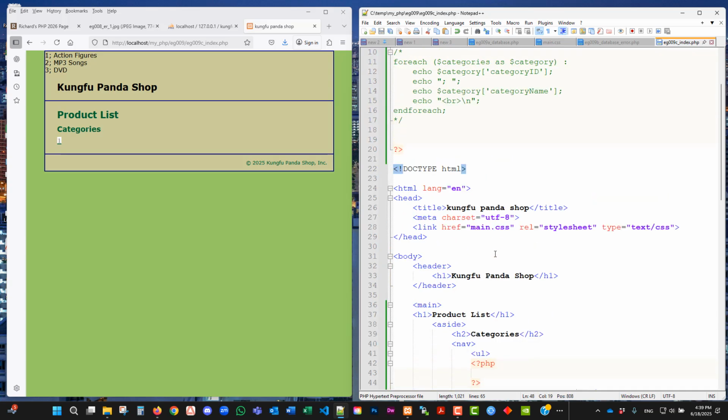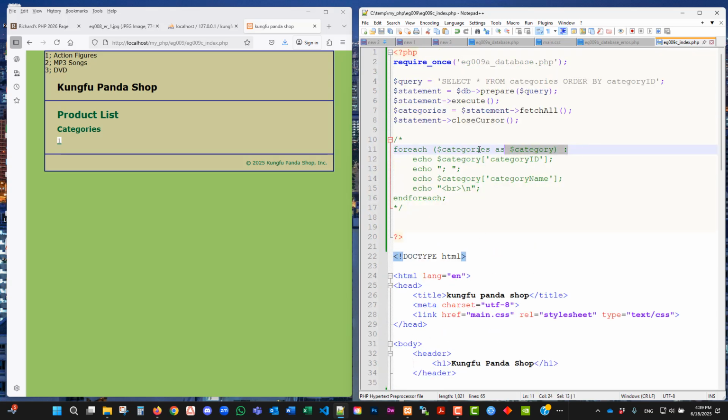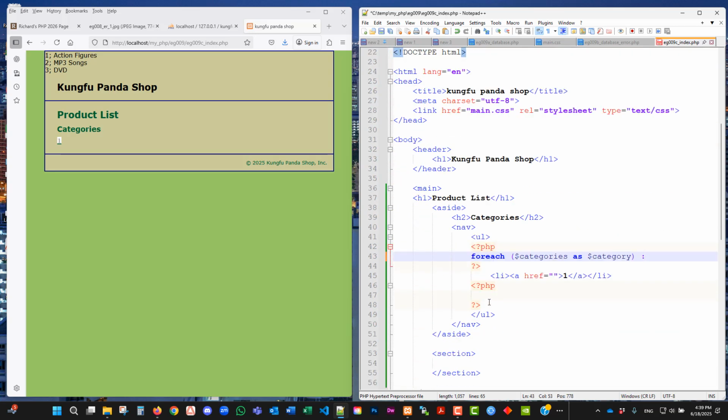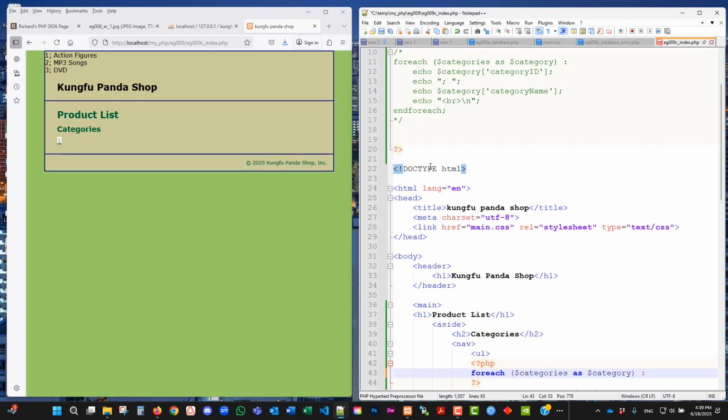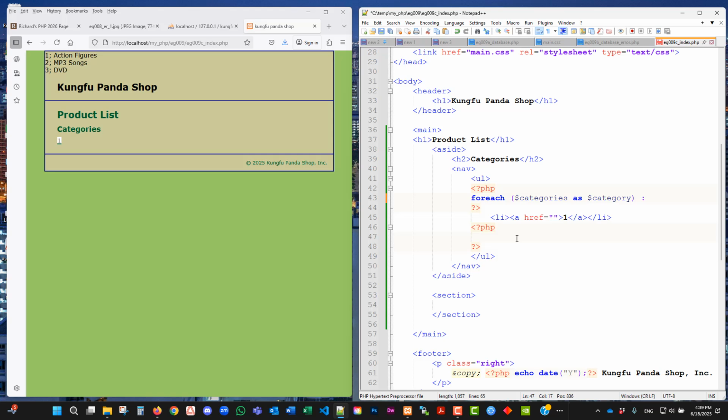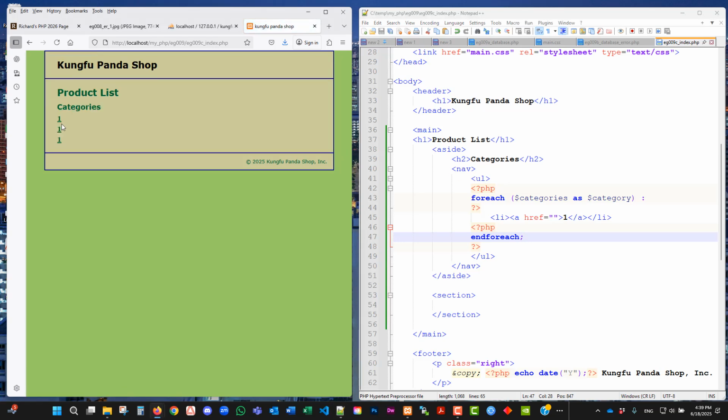Okay, so before, you copy the for each loop, Control C to copy. After, you copy the end for each loop, Control C, Control V to paste. And then inside here, so now you have 3 ones. Reload, you have 3 ones because we hardcode the 1.